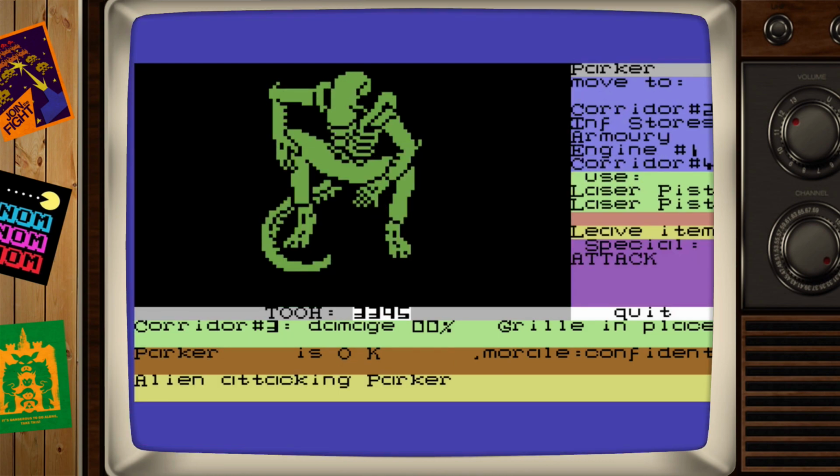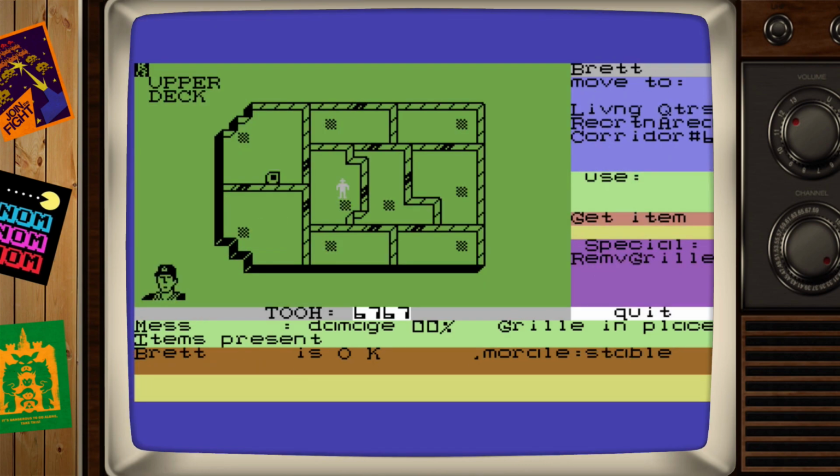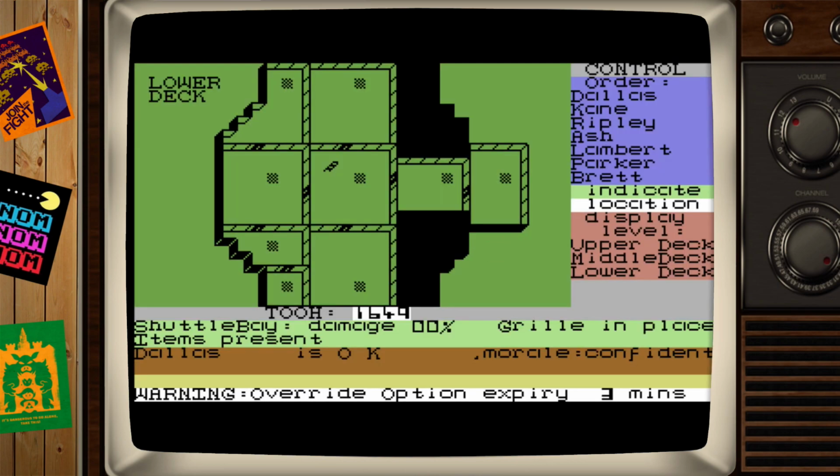And I gotta say, the little animation showing the alien looks great. There's a lot you have to manage throughout the game, such as the crew's mental state, items, and the eventual reveal that one of the crew, Ash, is actually an android that will turn on you. So they actually follow the film pretty closely.